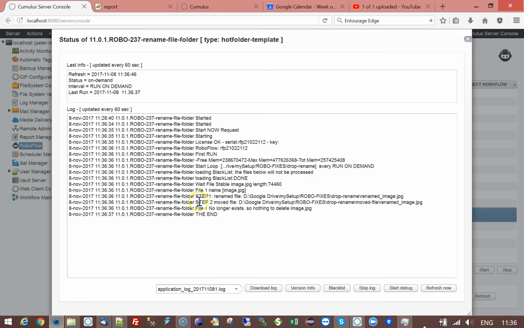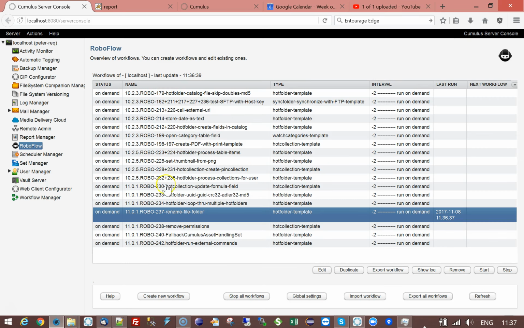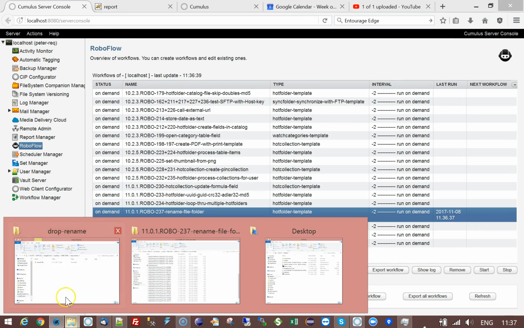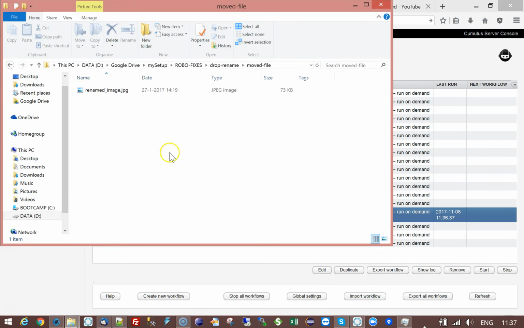Show log, and what I see is step 1, I renamed the file image to this, and then step 2 is that I moved it to that folder with the same instruction. And so I can change the name and move it in one instruction, or I can just move the file itself. And so if I have a look now, in the folder, I see that it is in the moved file, and in the rename, it's renamed to this.